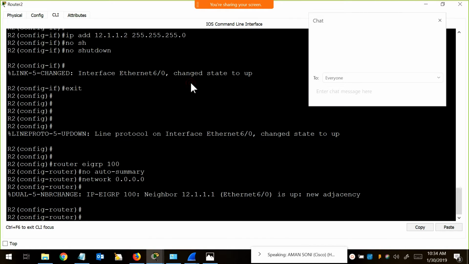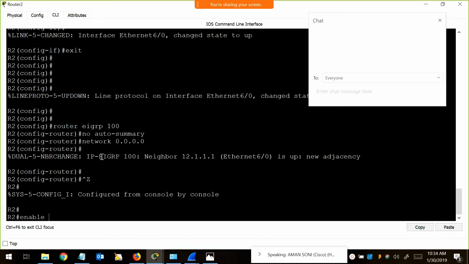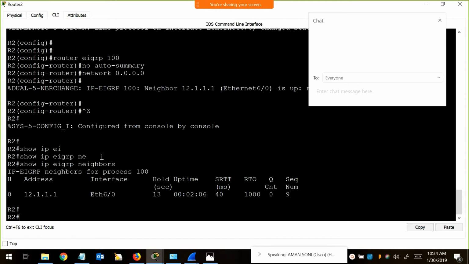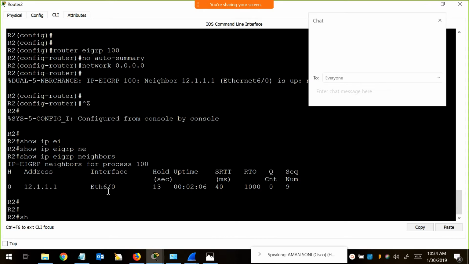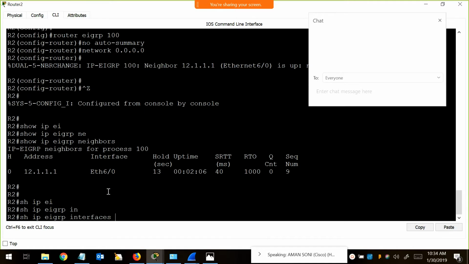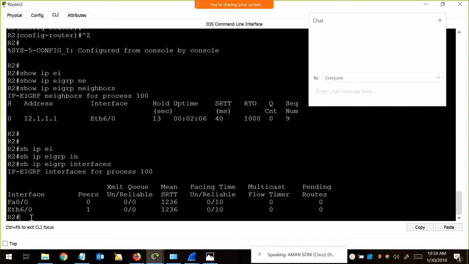Let's check here, R2. Show ip eigrp neighbors. I think we might have missed some neighborship. See, in here I should be having two neighbors, but I have only one neighbor. So how to troubleshoot? If you ever face any issue in EIGRP, the first command that you will do is check whether EIGRP is running on all my interfaces or not.